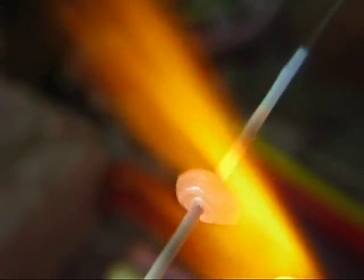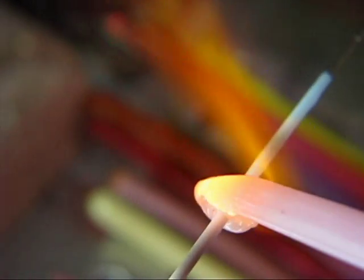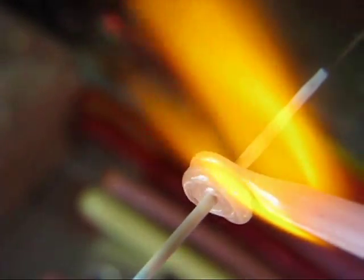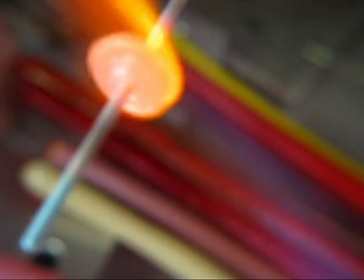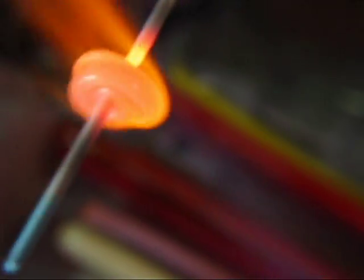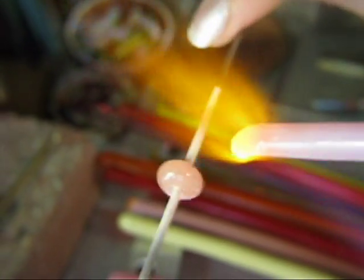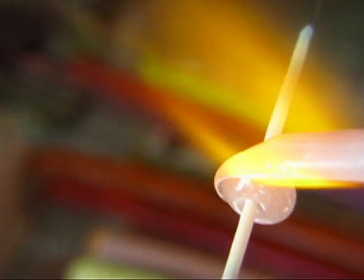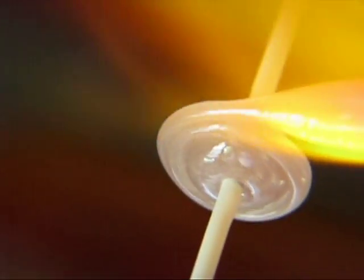Now this SOP pink is a very beautiful pink color. Some people have referred to it as bubblegum pink. You'll notice that Devardi glass is a little stiffer than other glasses. It stands up a little more. This is great for making designs or shaping your beads. Various shapes, making discs, that type of thing.